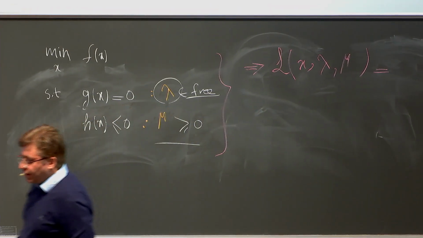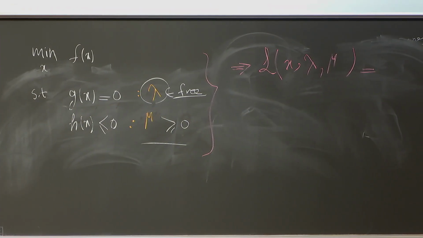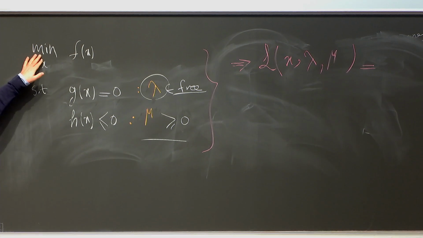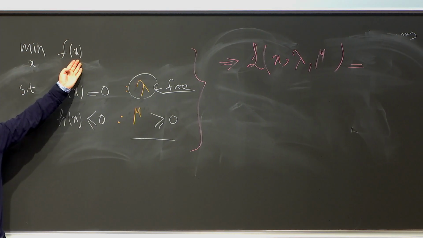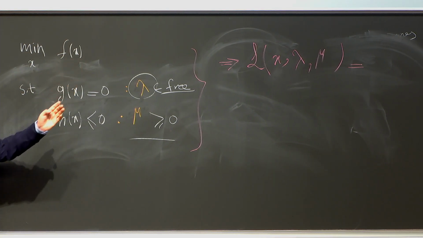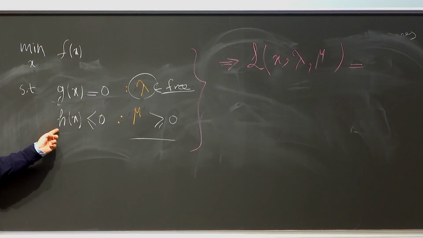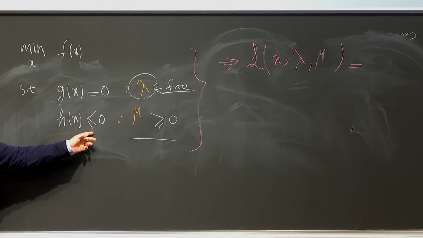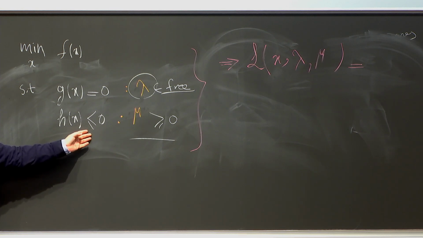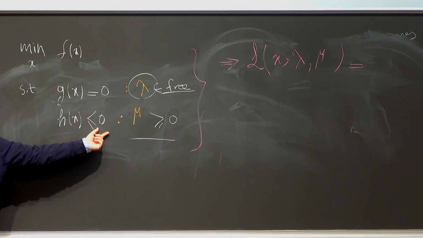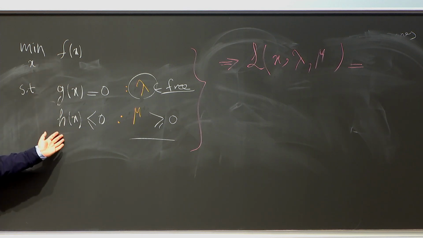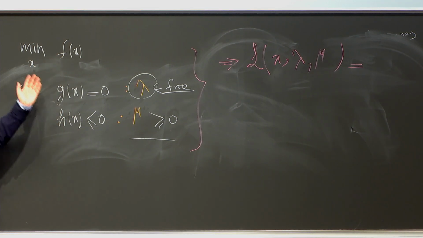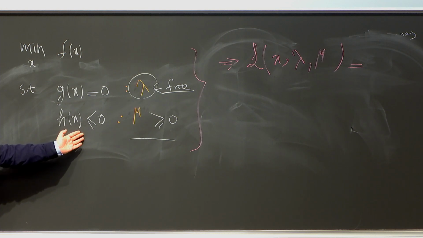The first thing is that you have to make sure your optimization problem is in the standard canonical form. It means it's minimization. If it's maximization, make it minimization by multiplying the objective function by a minus. Equality constraint, fine. Inequality constraints should be in the form of less than or equal to. If your inequality is in the form of greater than or equal to, again multiply both sides by a negative, then your sign will flip. So this is in a canonical standard form. That's the first thing you should do: minimization, inequalities in the lower than or equal to form.